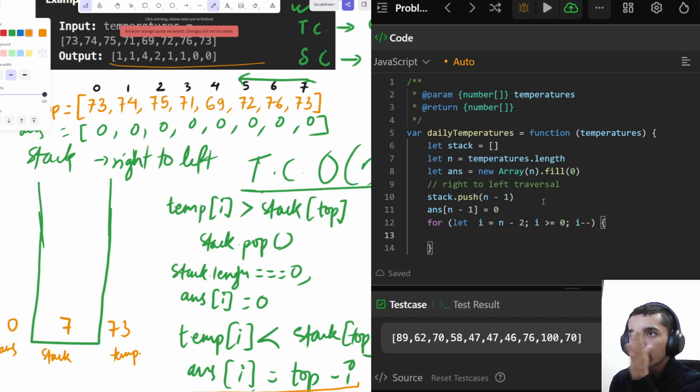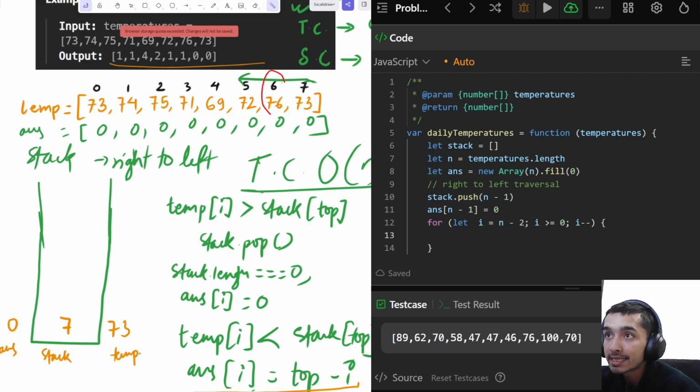Now we have to compare the temperature of this index with the temperature at the top of the stack.